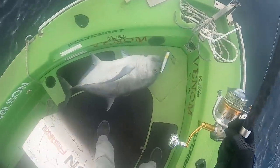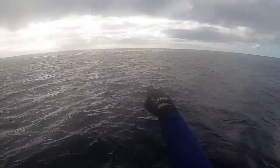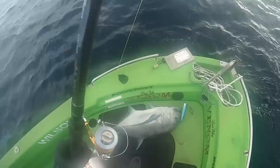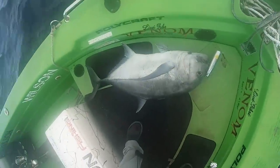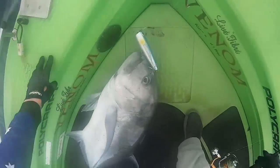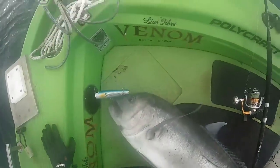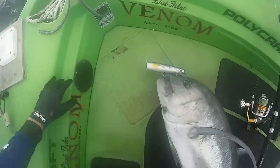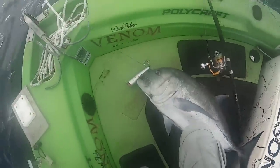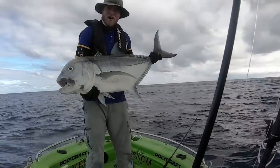Oh, that is GT number 4 for the arvo. I hooked that fish right up there in the shallows, right on the reef edge, and just locked up and dragged him out. No dramas. Oh, that's a good fish. He'd be best part of 15. I just changed from the stick bait. I was having a lovely time on the stick bait, but a long time come and scratched up my leader, and I didn't have time to retie it, so I put the chugger on for a quick go. And well, chugger on the chugger, say no more. Well, number four.